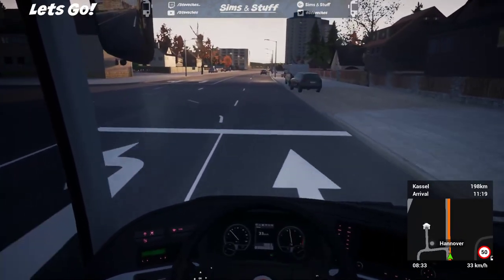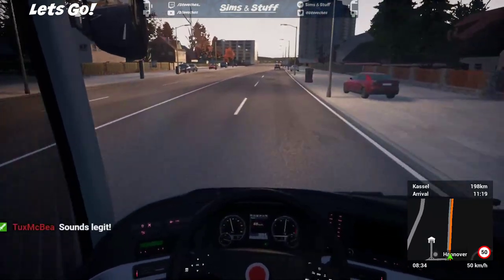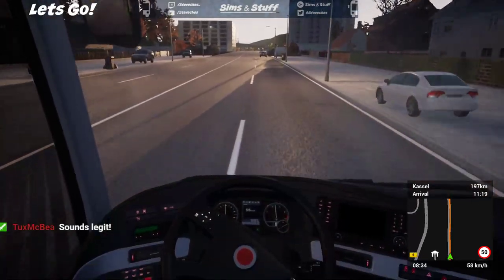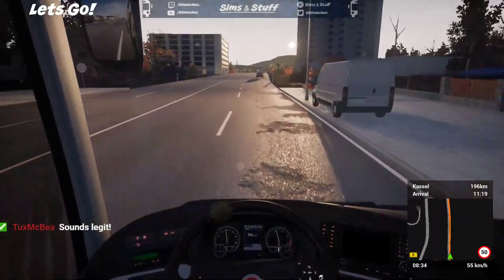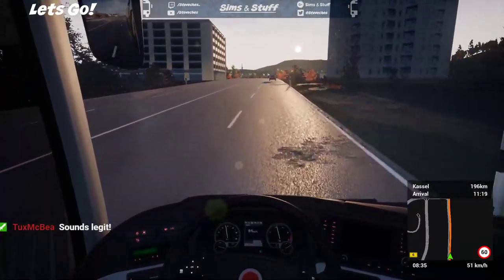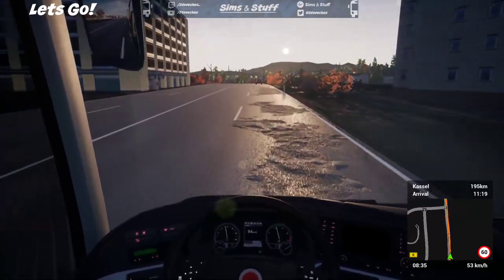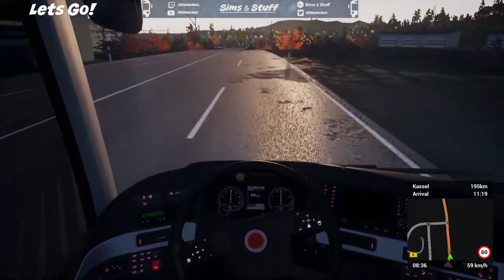So there we go. Right, on our way out of Hanover then. 198 kilometers to go to Kassel, Cassel, whatever it's pronounced. Sounds legit. Exactly. Oh, slightly speeding. It's probably got done for speeding on the way in, I think, wouldn't it? It's going to be so easy. Oh no, 60 now. Quite easy to speed in this thing because it's too quiet.